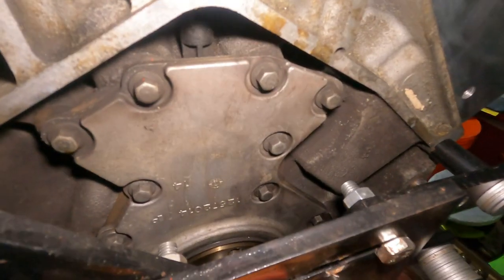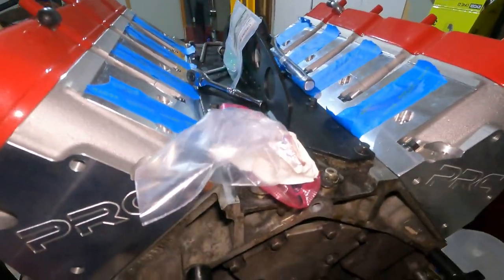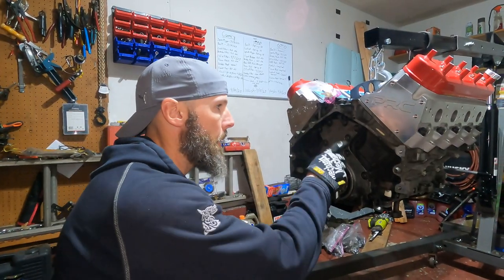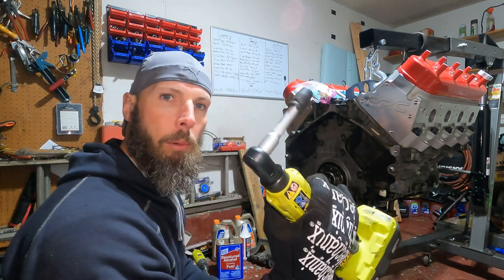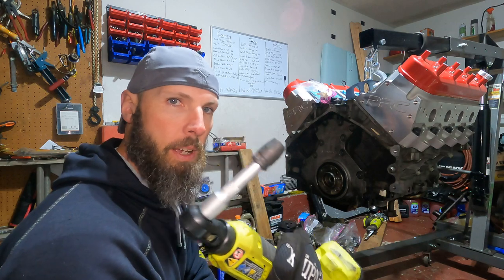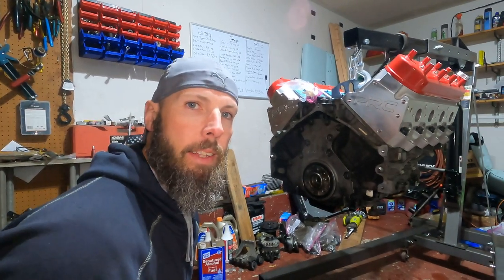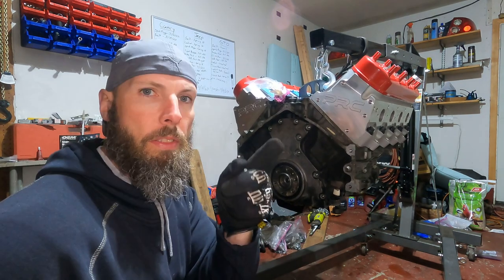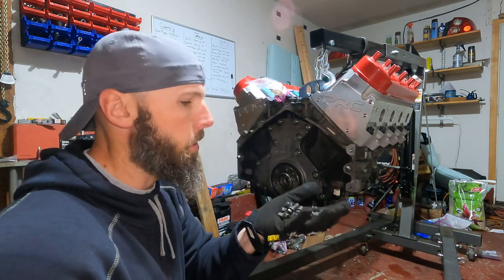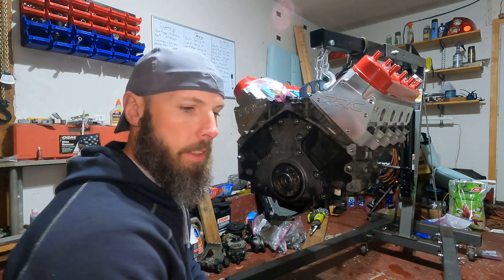We're on to the back cover of the engine. These are all 10mm bolts — there's about 12 of them. We're going to use the engine hoist to pick this up, get it airborne, and figure it out from there. On to the back cover — there are 12 bolts on the backside, so we're going to pull this off. The new kit I got comes with the gasket, the plate, and bolts, so we're just going to go to the new stuff. Since this is on the back of the engine and you don't want to be digging around back here, we're just going to get everything new back here.